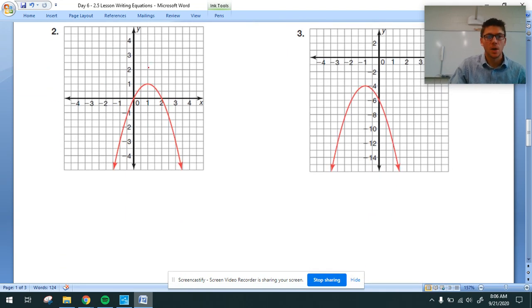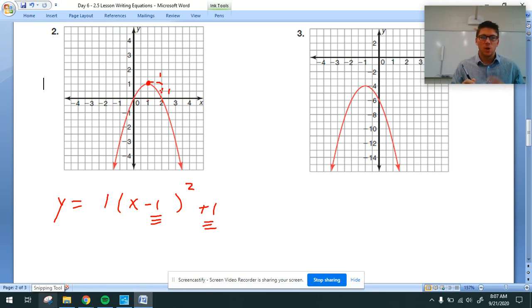Let's look at the next one. Number 2. Here's our vertex. So it's +1, +1. So let's create our equation, x minus 1 squared plus 1, and that gives us the vertex of 1, 1, and then a value. Vertex here, remember if I'm at an x value of 1, I need to go to 2, so 1 spot over, and it's at a y value of 1, it only moves 1 down. So 1, 1, so the a value is 1.